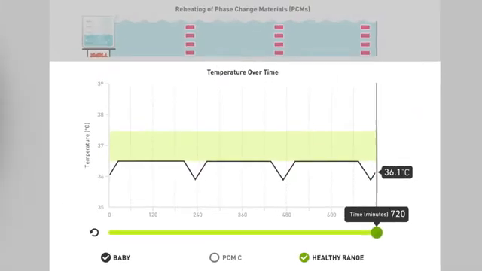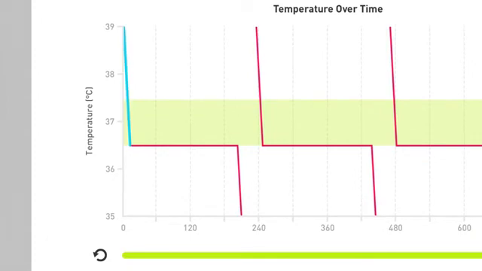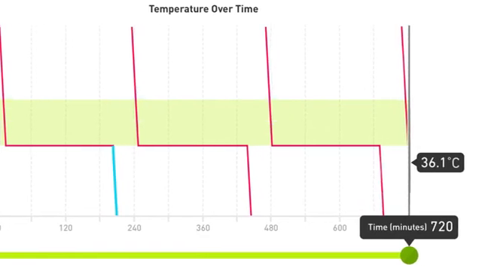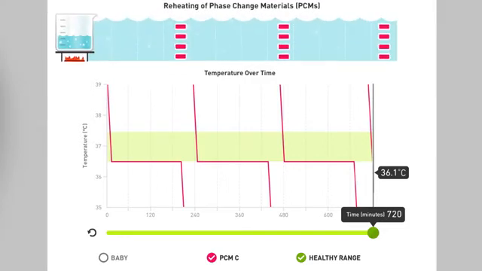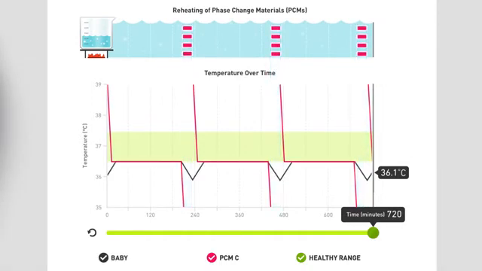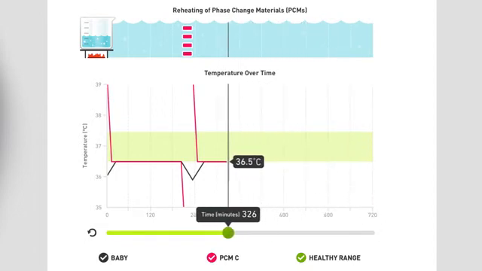Now let's look at the PCM line graph. You can see that the PCM temperature decreases quickly to its plateau temperature and stays that way for the plateau time, then decreases again quickly. You can also see that there's a gap before the next cycle. This means that the PCMs are being reheated in hot water, shown in the graph above. The gap on the graph is the same as the reheat time. Right now the graph shows the full 12 hours of the test, but you can investigate the results by using the time slider or using the replay button.